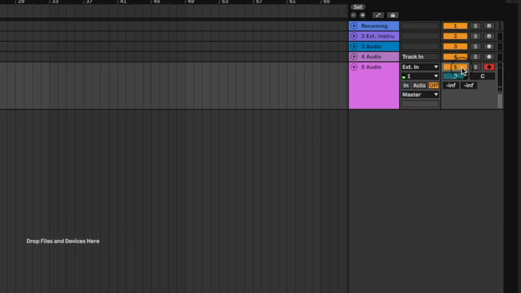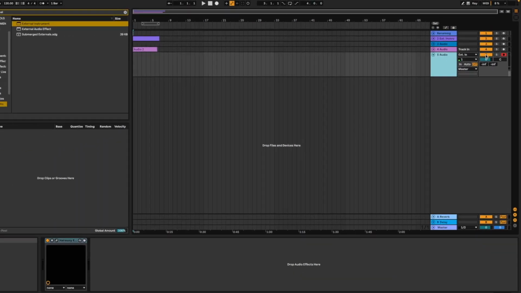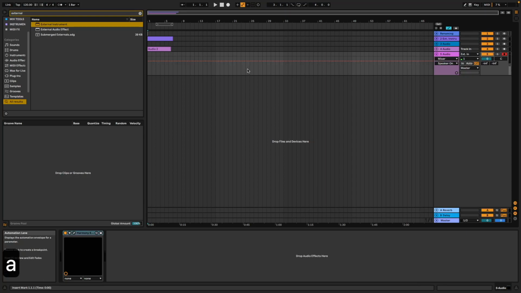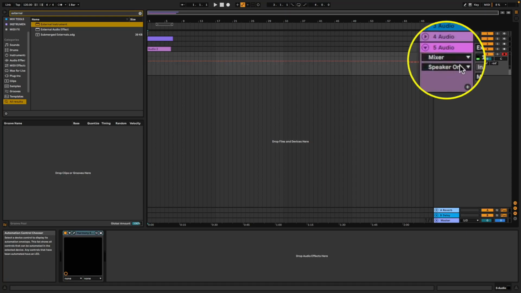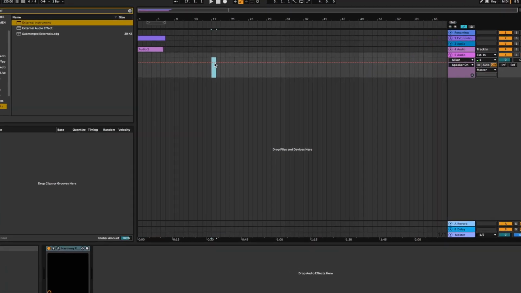This button can also be automated. It's a great way to cut off reverb tails and things like that by muting the whole track. So any effects that would come out through the master would be completely muted by automating this. If you have just clicked it, you can hit A and it says speaker on here, and then I could take a small range.